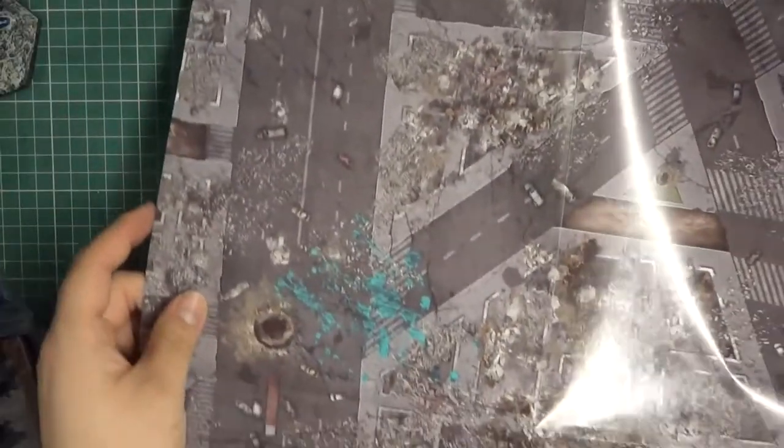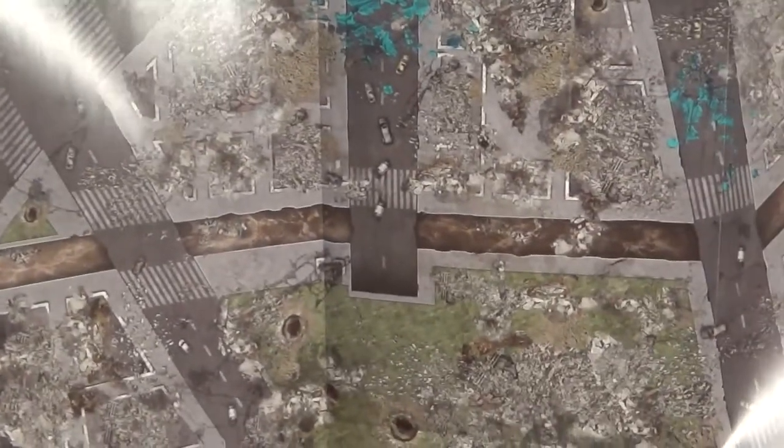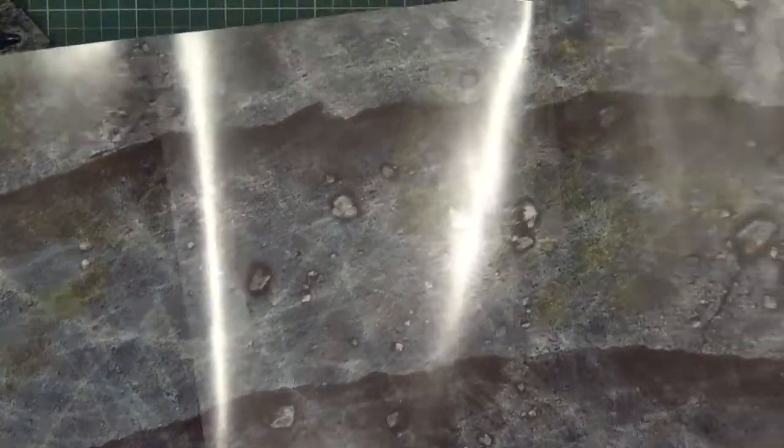Nice, we've got some bit of Kaiju world there, nice wrecked cityscape, even some greenery and crisscrossing roads over the Pacific. And so we've got some undersea action as well, near the rift. It's a bit big for my camera. Really nice. Now I've been given a tip that D-Cut Studios do some nice neoprene versions of these, which is something to look out for.